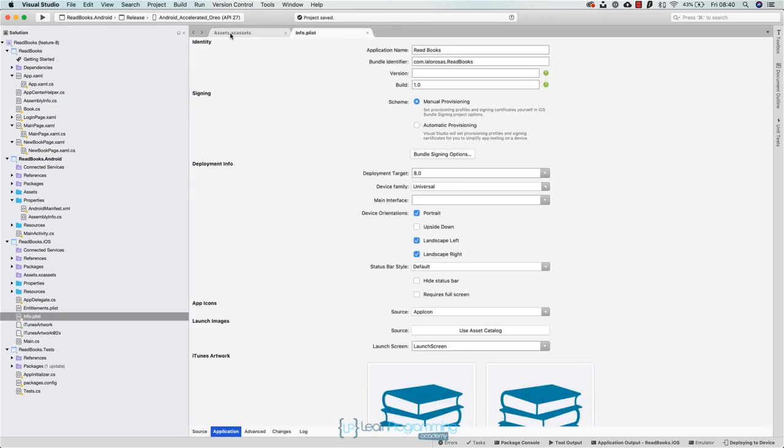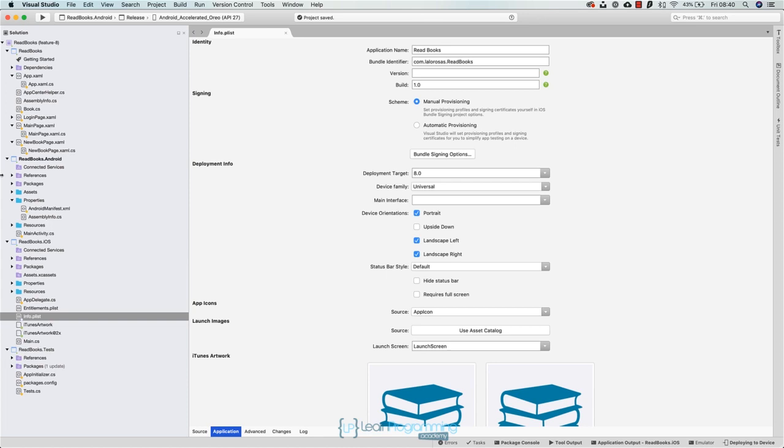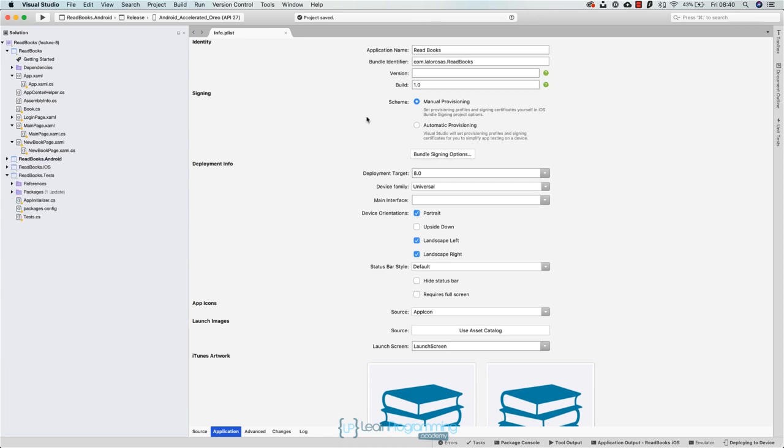And other important things are the assets. Of course, I added the assets for a new app icon for both Android and iOS. But what I believe is the most important thing here on Visual Studio to do is that we had to set some provisioning profile for our application, because again, the first time manually we have to create an IPA file or an APK in the case of Android.